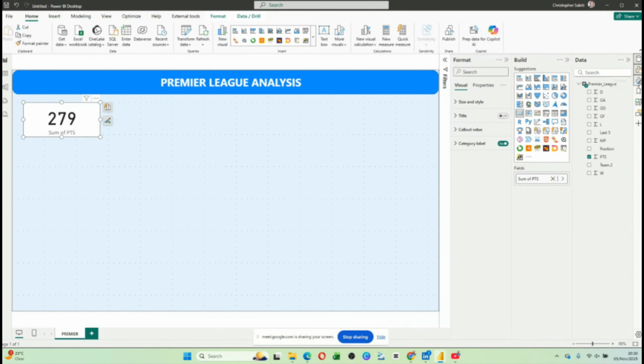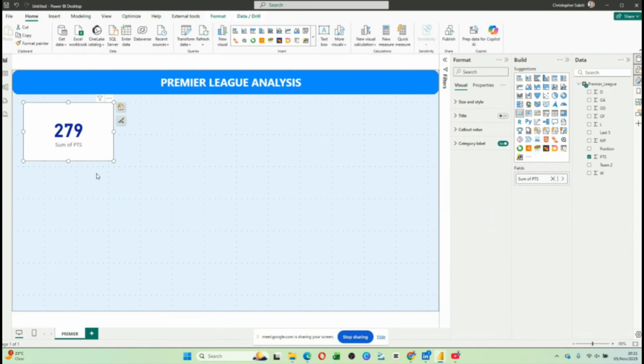Then when you come to format, there are a lot of things we can look at. You can remove the category label which was under there, or you can change the way you want to look at it. You bold, you change color, just name them. Then the number you see, 279, is called a call out. You can come and change everything to do with it. You can bold it, you can change its color to maybe blue. You can change the decimal places if they are there. A lot, that is call out. You can change the title here. If I put the title, you see the title goes on top. But if you have a label, then you don't need the title.